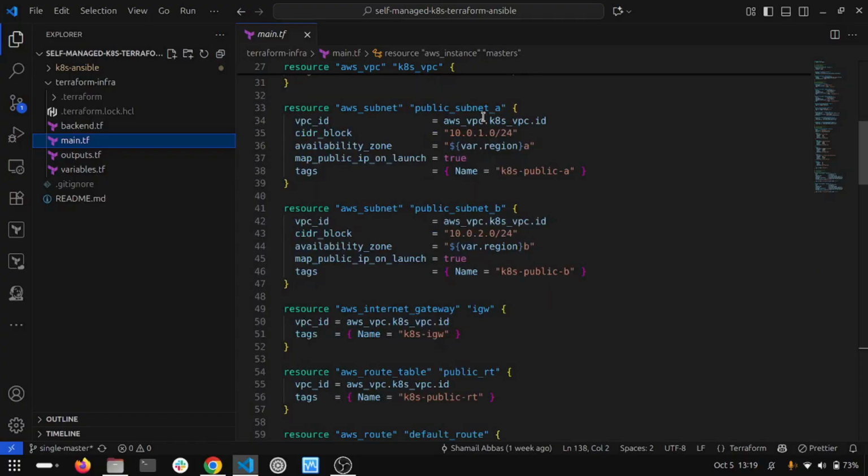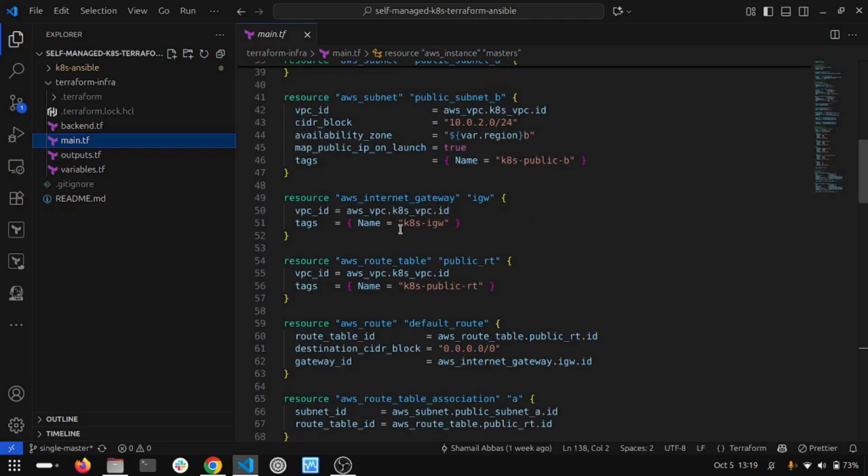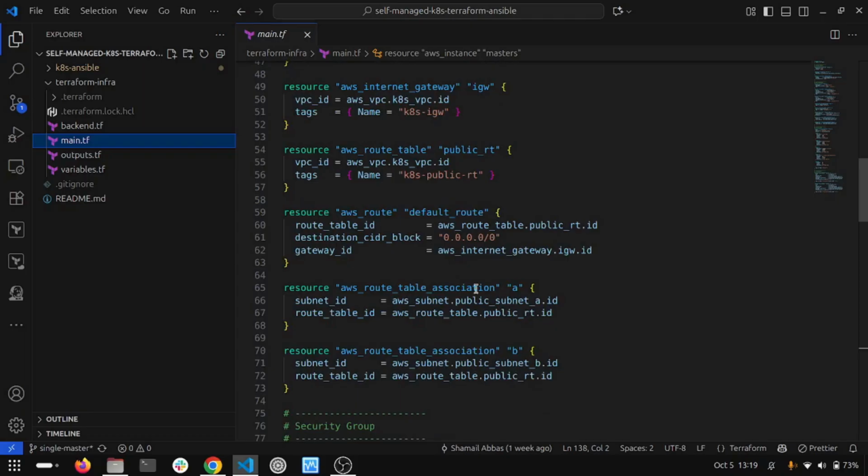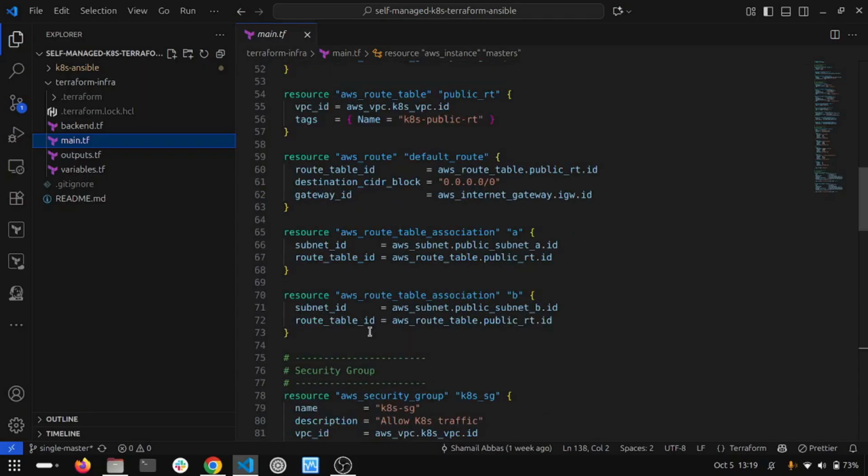And then the internet gateway, so that we have access to the internet, and then the route table and route table association.